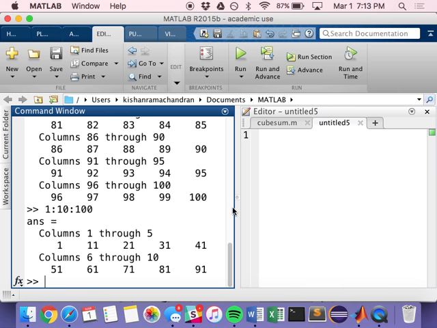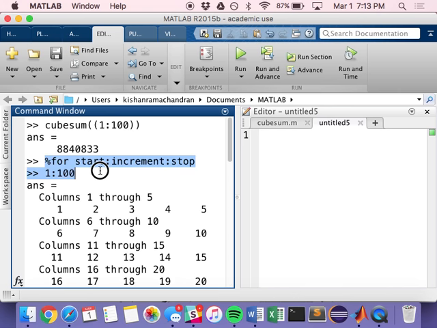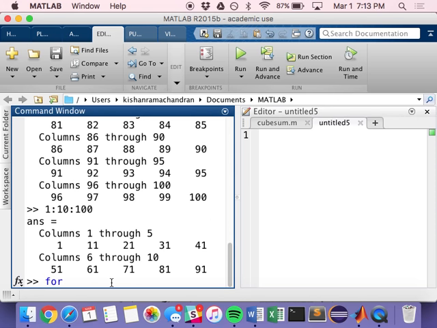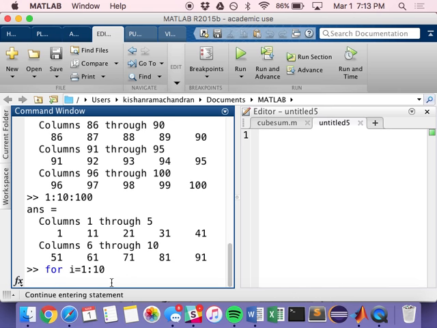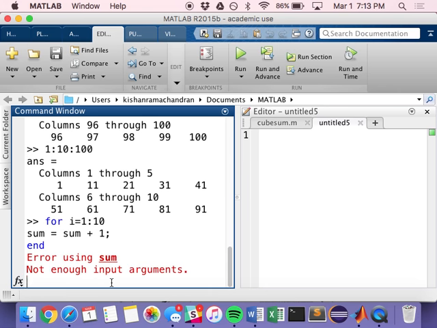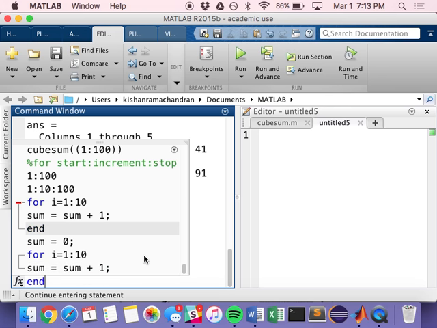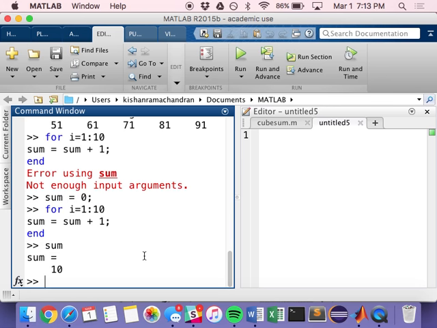Let's scroll up a bit actually. This is the general syntax for it. Let me show you a quick for loop. If I wanted to write a for loop that goes for i equals 1 through 10, give me the sum.